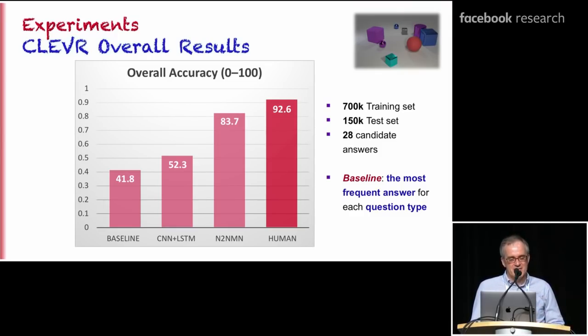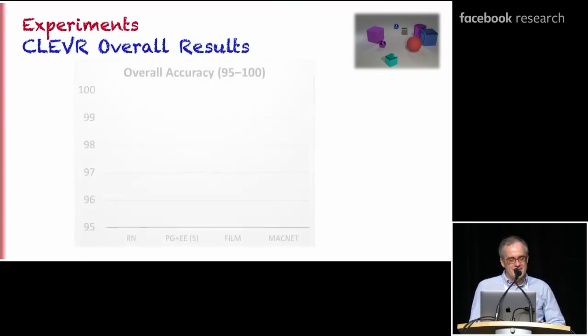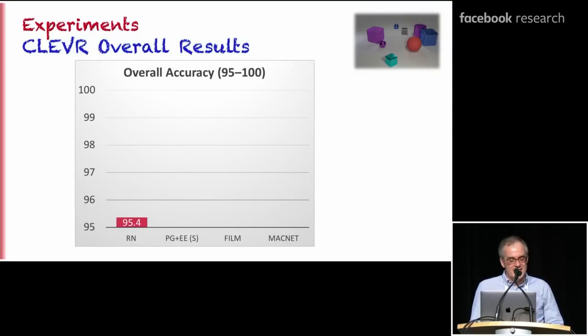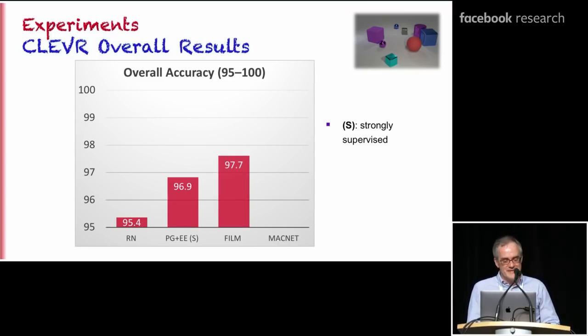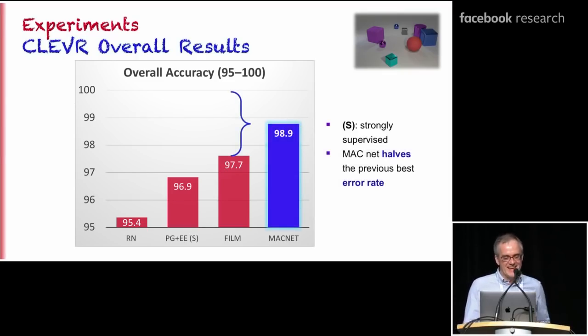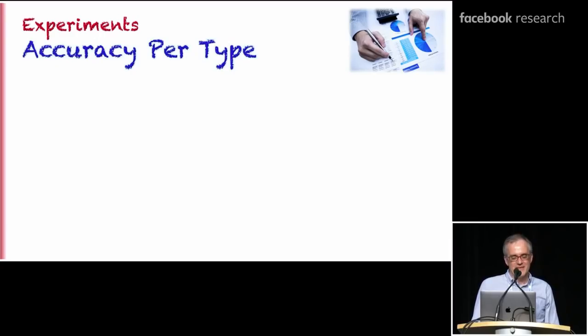So because of that, actually in recent work, all of the action has moved to the 95 to 100% level. And so that started with DeepMind's relation networks, which got just over 95%. Justin Johnson's second-generation neural module networks get 96.9%. Film got 97.7%. And you're probably expecting that it turns out the MACnet does better again, getting 98.9%, more than halving the previous error rate. But nevertheless, these numbers are getting so high, you might be sort of suspicious as to how much signal there is there. I think there is signal, but maybe it's more interesting to look at some of the details.